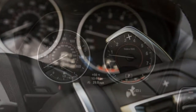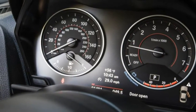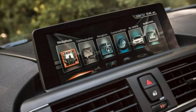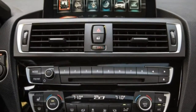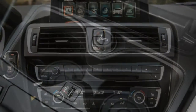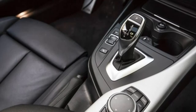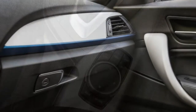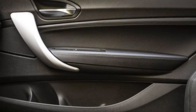A 15 horsepower improvement over last year's car puts the M240i at 335 horsepower, just 30 ponies shy of the M2. More significant is the 39 lb-ft increase in peak torque to exactly match the 369 lb-ft claimed for the M2. But while the M2's engine lives to be worked hard, the M240i's power plant is better suited to effortless progress, pulling strongly from diesel-rivaling low revs and with a forceful mid-range that gives an impressive real-world pace.